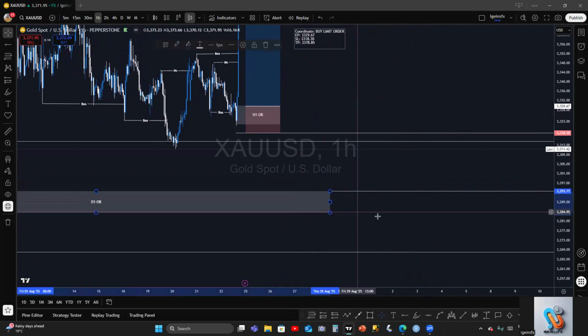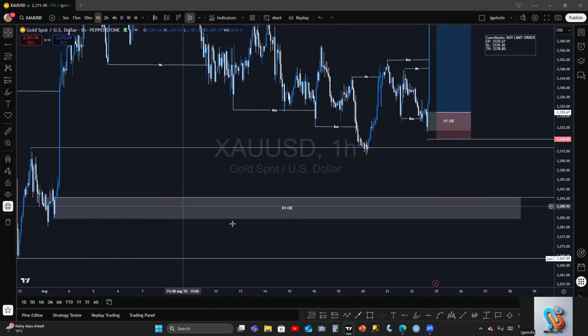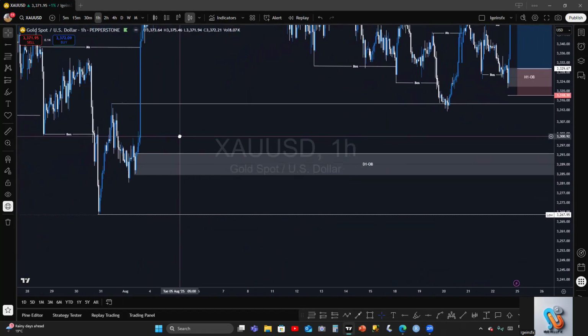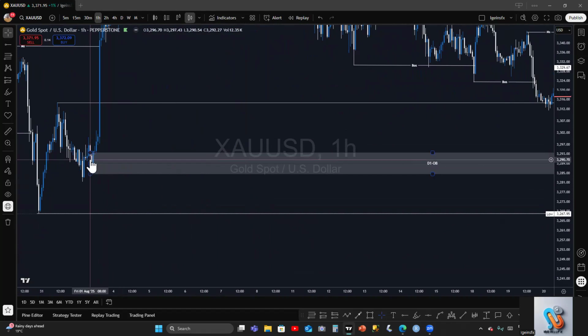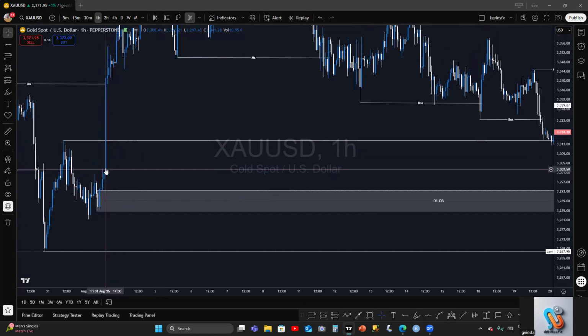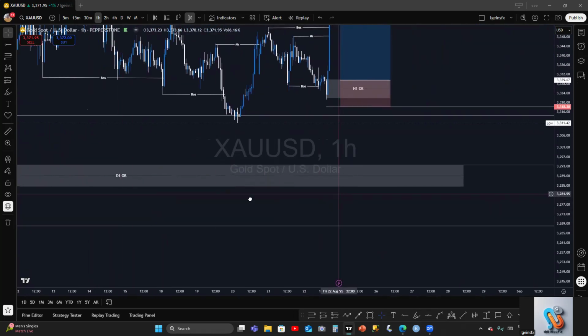So this OB is from the daily time frame. From daily, we refine it to 4 hours, from 4 hours to 2 hours, 2 hours to 1 hour. So this is the 1 hour OB here. We have refined it to this level. But if you look at it, you discover that the push started from here, but before the explosion from here. All right, but not to worry. This is the other block.